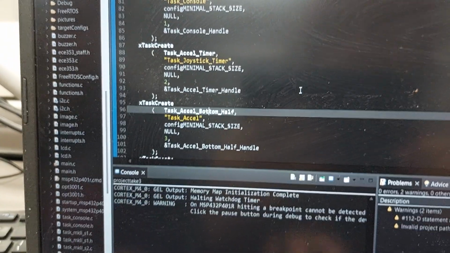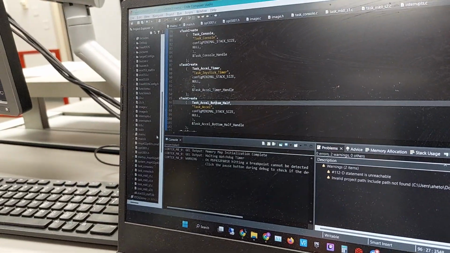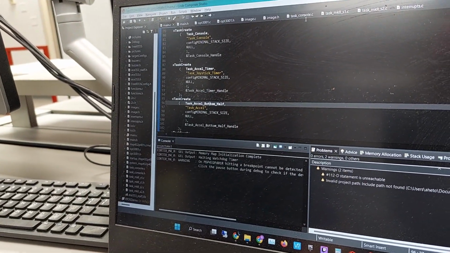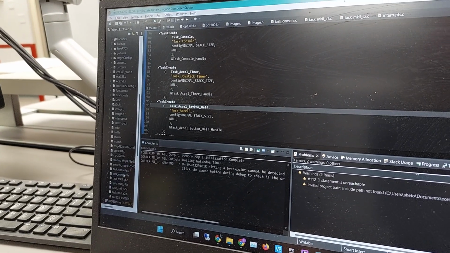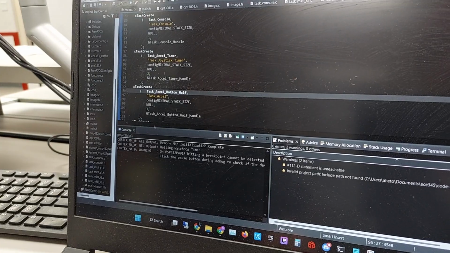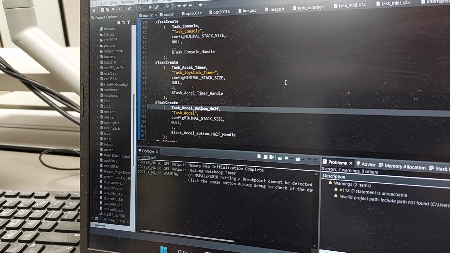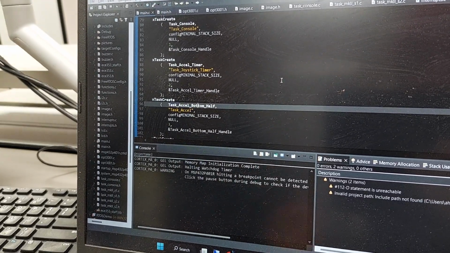task accelerometer. So we have the timer here. Task timer is a timer interrupt, and every time that interrupt happens, that's just a timer that we needed for interrupts to measure when we need to sample.